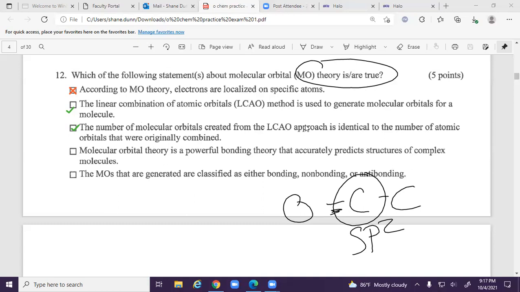What C is saying: molecular orbital theory is a powerful bonding theory that accurately predicts the structure of complex molecules. Yes, that's the whole purpose of MO. That's why he tries to teach it to you guys, because it can help predict things. You guys knew this was SP2, didn't you? Did MO theory theoretically work? Yes, this is MO theory. I just taught you how to skip it without using any math. So it does work accurately. And lastly, you have bonding, antibonding, and non-bonding electrons in play. So there's your definition of MO theory and LCAO. Know those four definitions and you're pretty much set. Is it one of those four? Most likely it's wrong. That's why, even though 12 is really annoying, that's how you do it. Does that make sense?